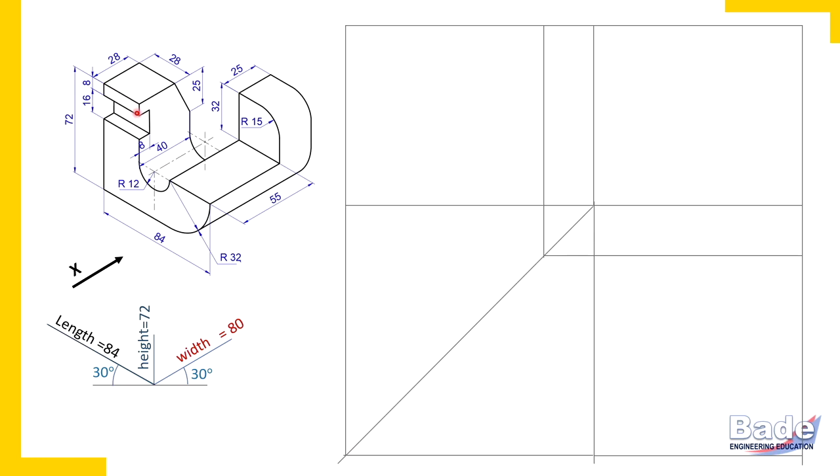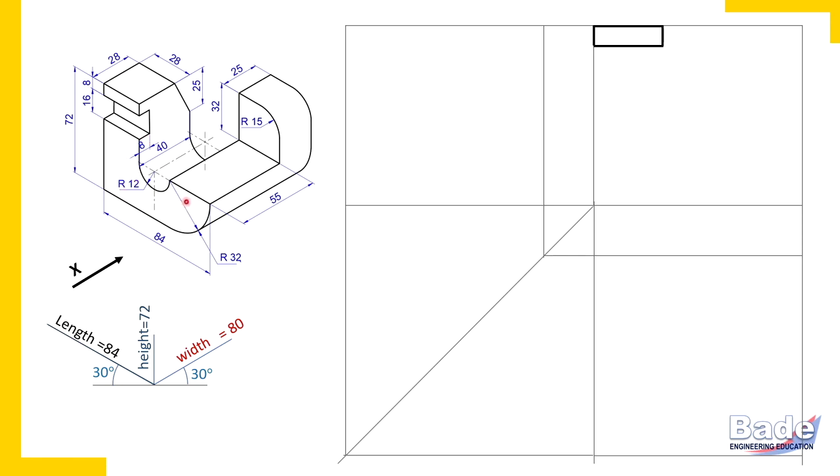So we'll draw this true shape in the front view. From the left corner, measure height vertically in the front view, and length 28 mm horizontally, so that we'll be able to complete a rectangular surface here, that is this rectangular surface. Let's do that. So 28 by 8. So these are all principal edges parallel to height and parallel to length, and this surface is complete in the front view.